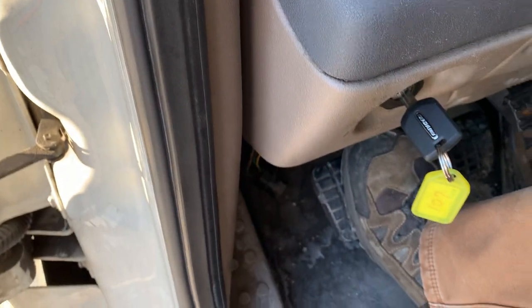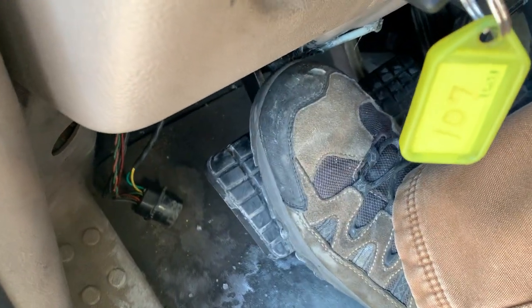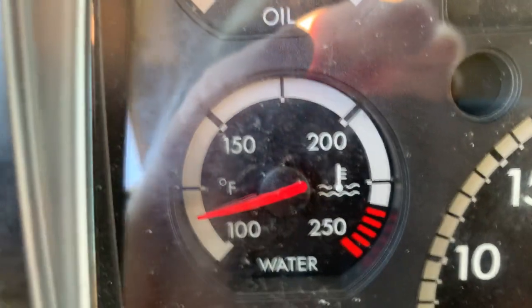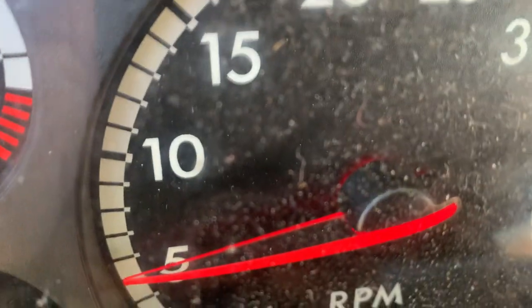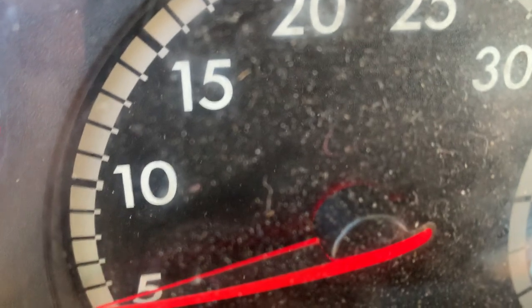Let's see what happens. Clutch, rev, clutch. That's a poor clutch, rev. Clutch, rev, clutch. There it is, there it is. Clutch, rev, clutch. There it is, it's going up around 14 and 15, that's good.